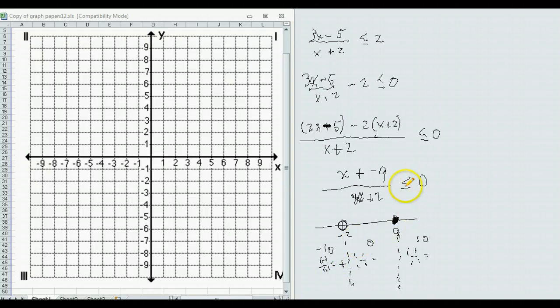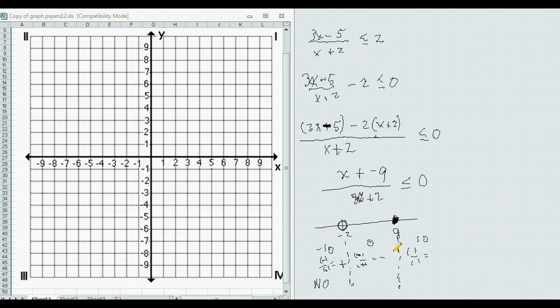Travis, are positive numbers less than 0? No. So that is a no. Okay, we do not get excited. We just say no. Okay, what's the multiplicity of the negative 2 factor? It's odd, right? We're going to expect the sign change. So, therefore, we still get 0 minus 9 is a negative. 0 plus 2 is a positive. A negative over a positive is a negative.